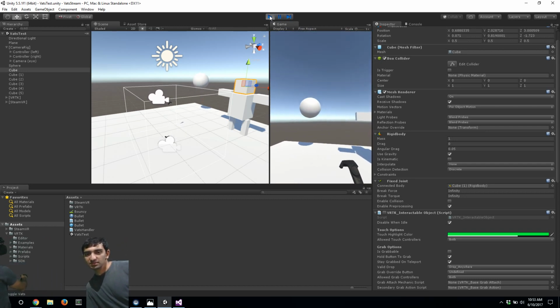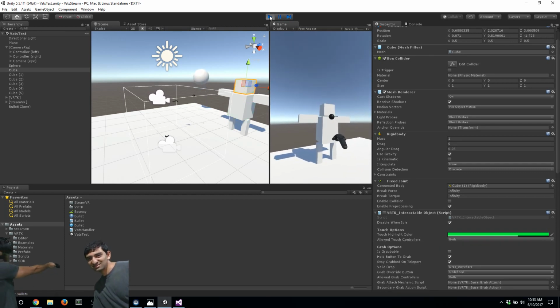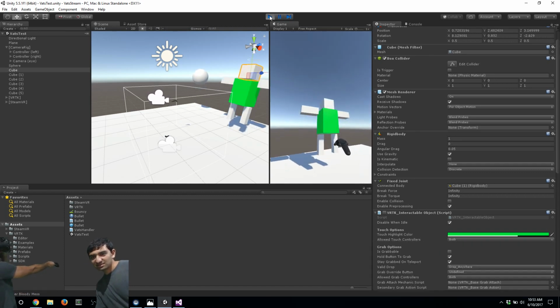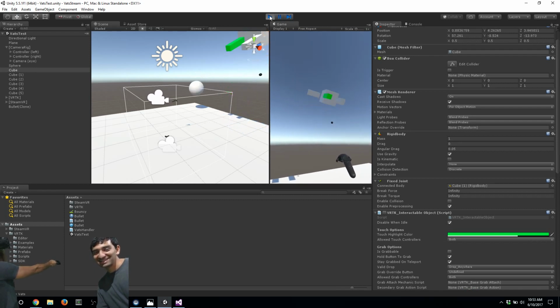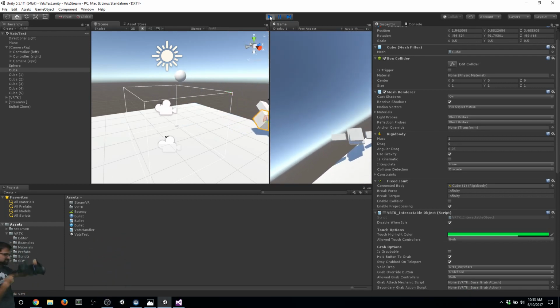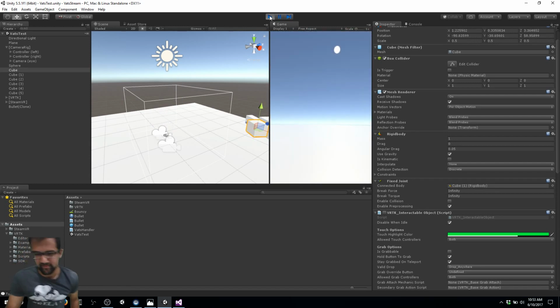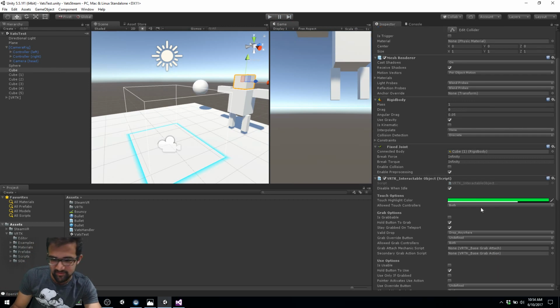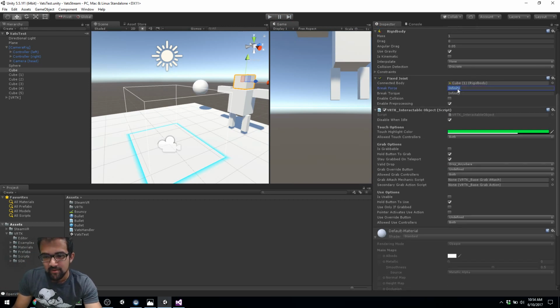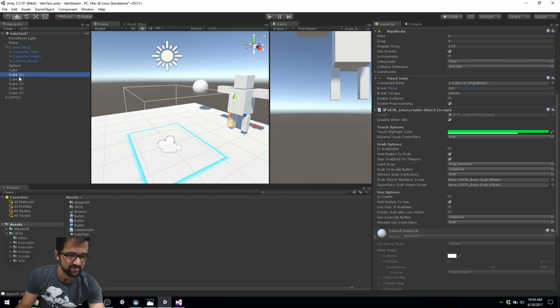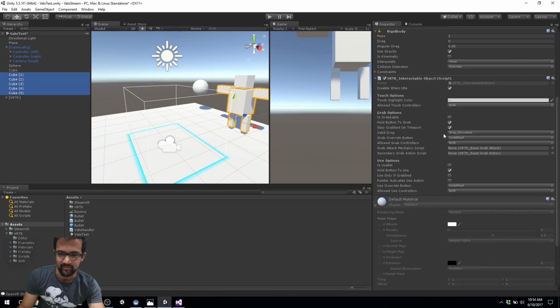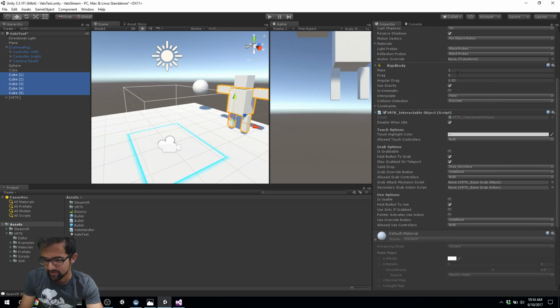So I'm going to turn on VATS and then shoot the head. I don't think that happened there. It wasn't enough to break the joints, because by default they come with infinite strength. So I'm going to turn those down. Make the break force, I don't know, something like 100. Again, these are values that you have to tweak depending on the masses that you use for the rigid bodies and how much you shoot the bullet and so on.